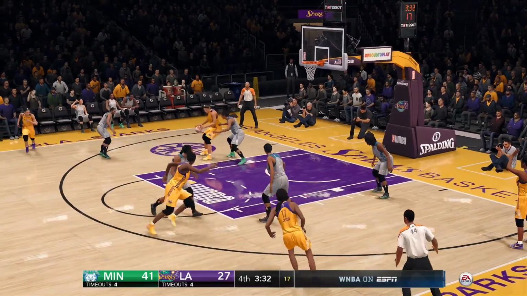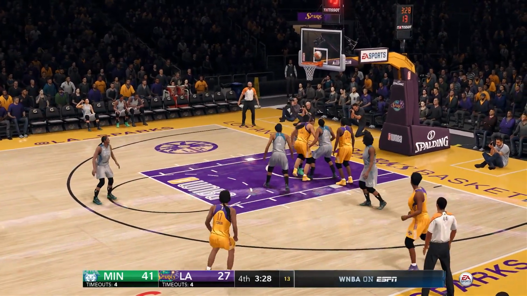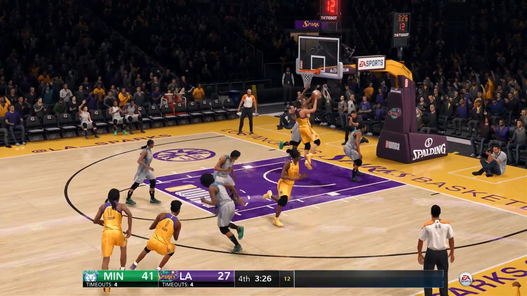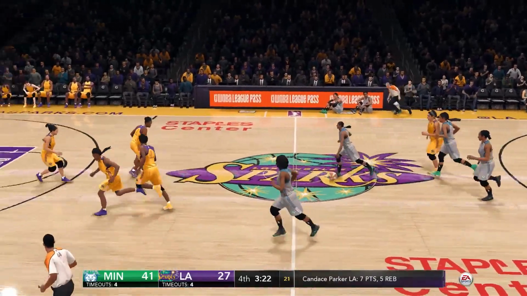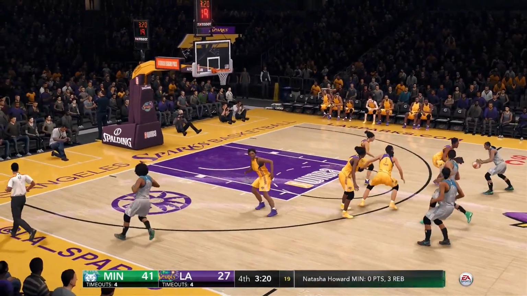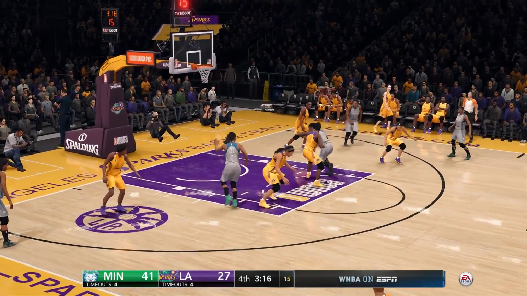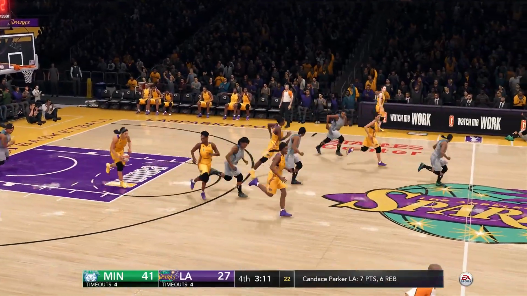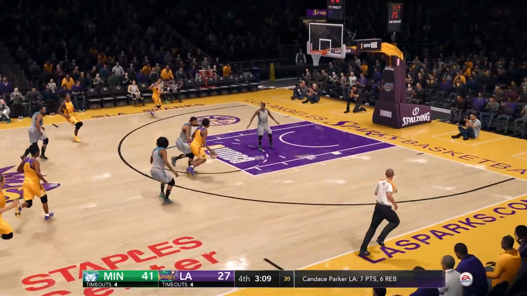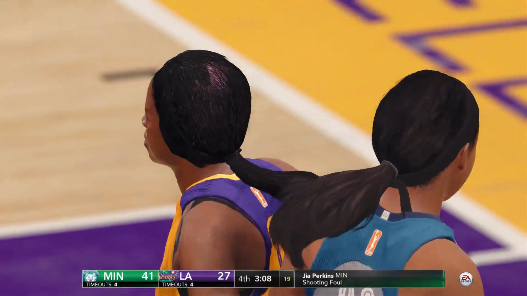Entry pass gets it inside. Fires again. Misses at the rim. Puts it up. They keep it alive for a second chance opportunity. The screen is set. Oh, a nice runner. Just won't go from point blank range. Hard to make contested shots against that good of defense right there. Very well defended. There's the whistle.